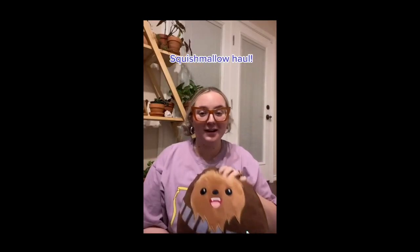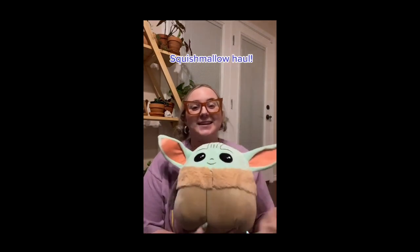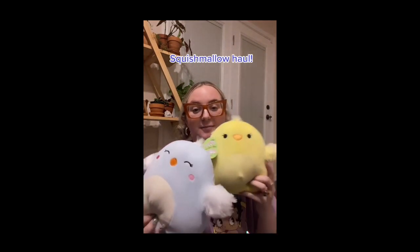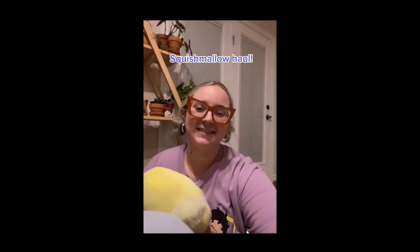I want to say before I get into part two — this is my first good squish hunt in really weeks, so definitely don't give up if you're having a dry spell right now. Any duplicates I got are for a giveaway coming very soon. My boyfriend got the Chewbacca a couple weeks ago, and while I was getting my Easter Squishmallows he did find a Baby Yoda — those are like the only squishes he likes, so I thought it was cute he could get some he liked too. I picked up Bubbles the bunny because I love purple. Next I got Astra and Amy — I had Amy in the bigger size and actually traded her away, so I got her in the smaller size.